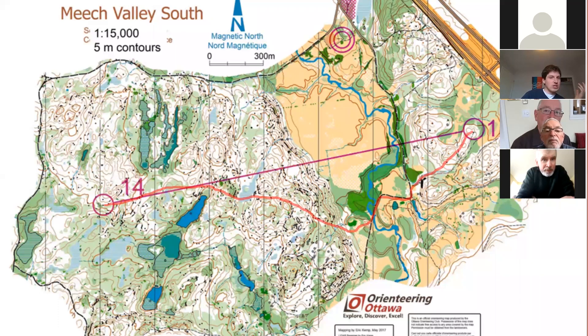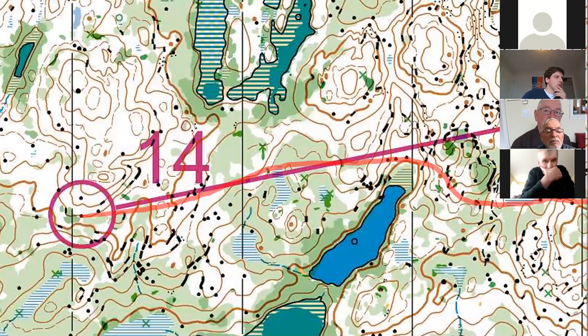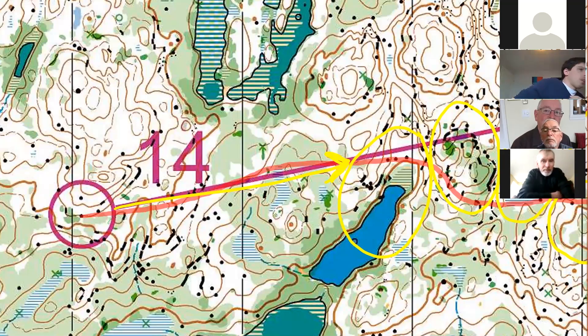For our next example, we're going to look at the red route. Zooming in, I'm going to highlight a couple of things. Using the tactical mental route concept, I'm taking directional control — that compass bearing — out of the control on the yellow arrow, looking for the end of the lake and this broad re-entrant shape in the contours. Then a green hilltop, a marsh, onward with another hilltop. Those are the kinds of big features I'm looking for and want to be picking up in my map reading.